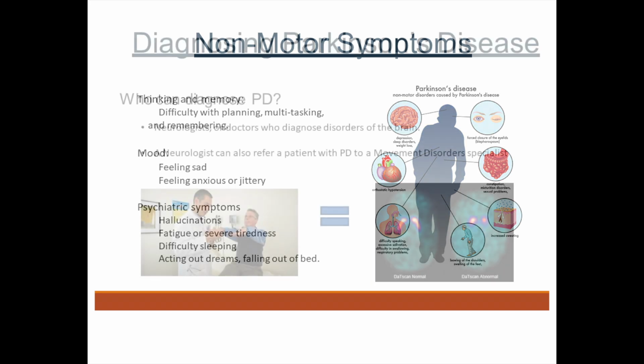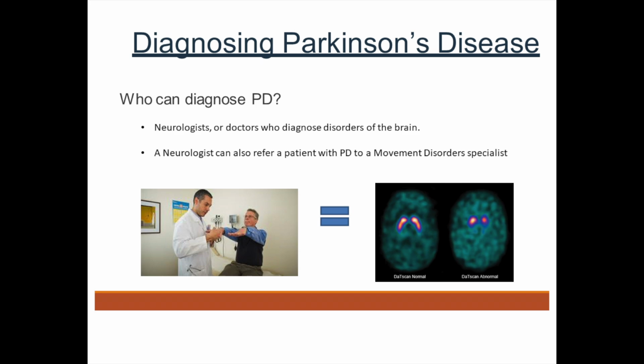So who can diagnose Parkinson's disease? Usually primary doctors, when they see that there are symptoms that look like the patient could have Parkinson's, refer patients to a neurologist to make a definite diagnosis. And at some point, neurologists can also refer patients to a movement disorder specialist, someone like me. We're on the third floor at the Neurological Institute. We're all movement disorders doctors, so we focus on very specialized treatment of patients with Parkinson's. Patients with Parkinson's do not always need a movement disorders doctor. A movement disorders doctor is a neurologist who only focuses on that subfield.